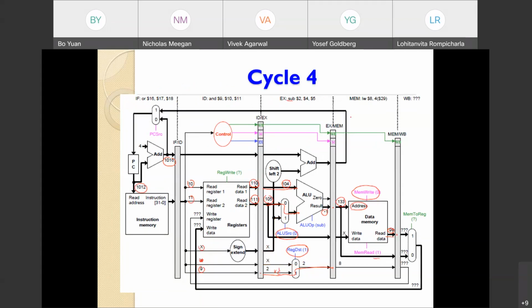Okay, and then in clock cycle 4, the MEM stage begins to process the first instruction, and you can see the IF stage begins to process the fourth instruction, right? So right now we have four instructions simultaneously processed in our datapath. For the first instruction, address 133 will be used to read the data memory and get its entry 99. And for the second instruction, now in the EX stage, 104 and 105 will be calculated and the result will be negative one.